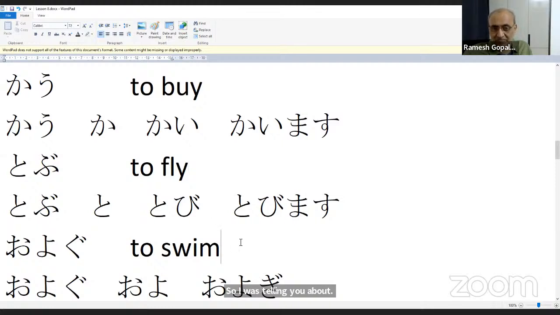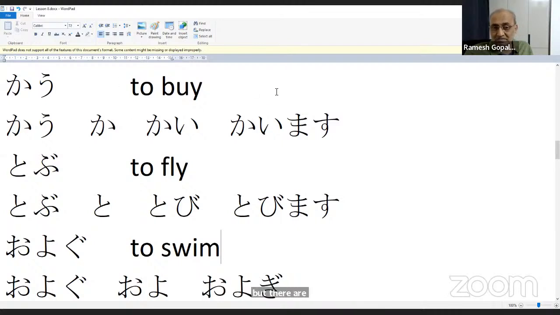I've read and I just passed on the thing to you, that's all. But anyway, you see, tobu can mean fly, it can mean jump, leap, and all that. They have very few words. There are so many words, it's just not one word. They have so many words where the same word will have different meanings. So, limited words. I just remembered this when I told this.